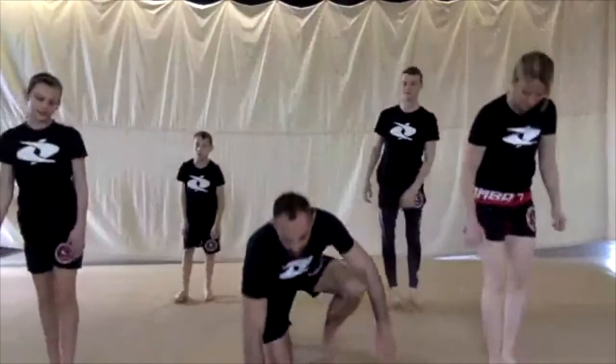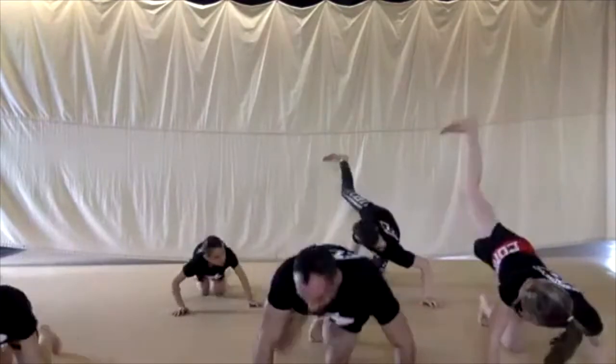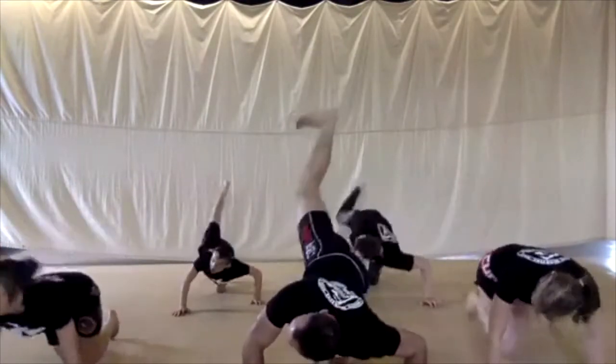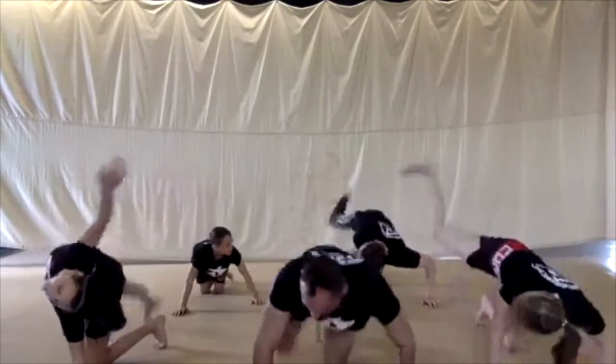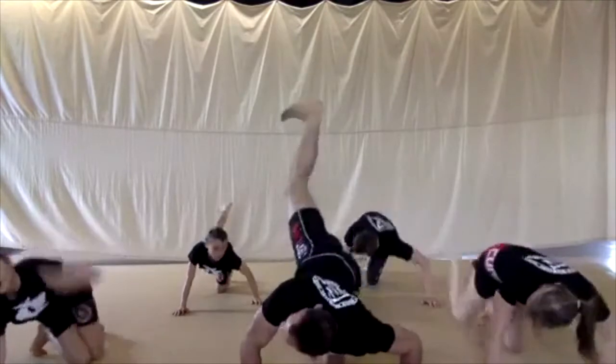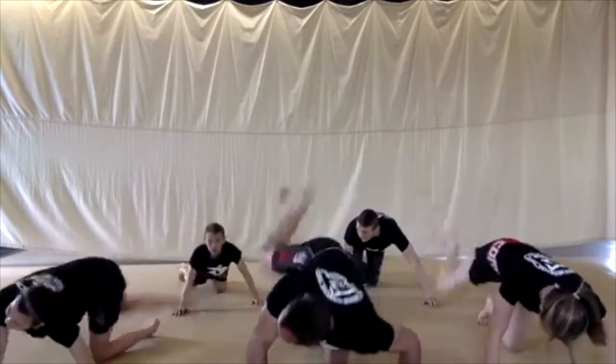All right, turtle. Look over the right shoulder, kick up. Right leg back. Up. This one's good. This one, I like this one. Flex those glutes. Turtle. Height. You're in turtle position. It's Ninja Turtle, really. Just the right leg. Over and over again. I don't know what you're doing over there.